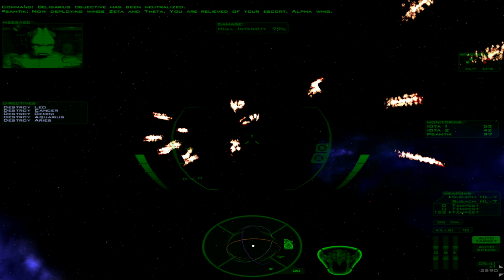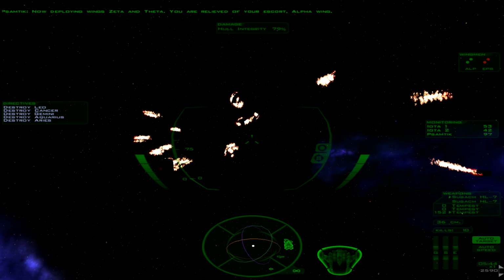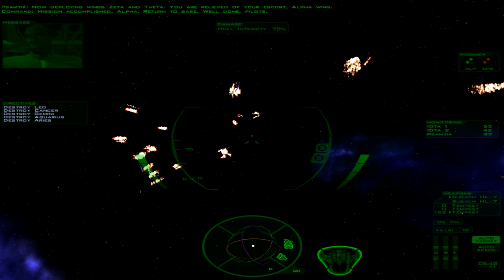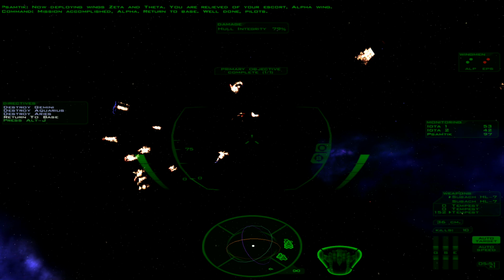Now deploying wings Zeta and Theta. You are relieved of your escort, Alpha Wing. Mission accomplished, Alpha. Return to base. Well done, pilots.